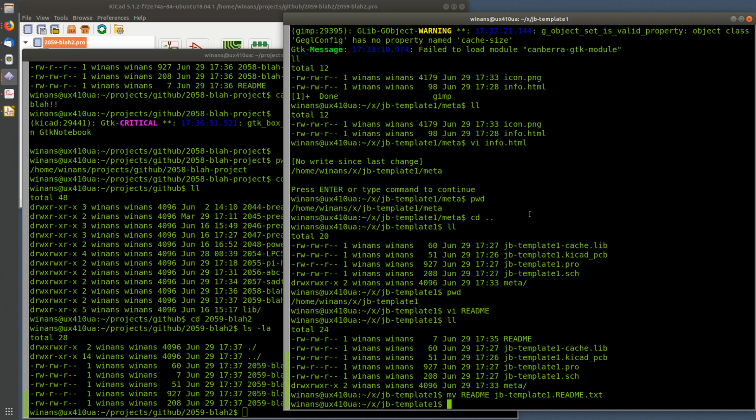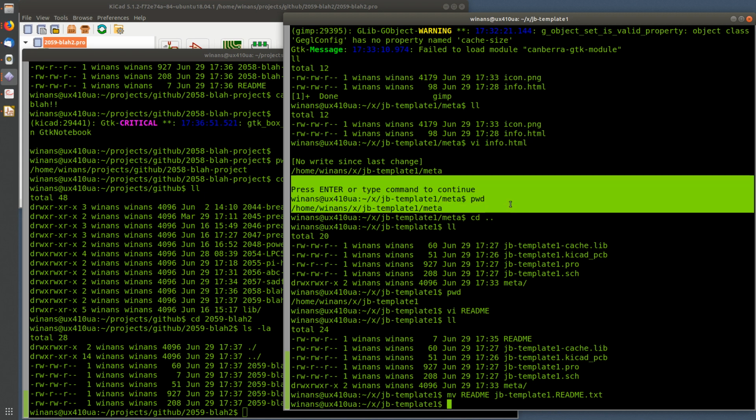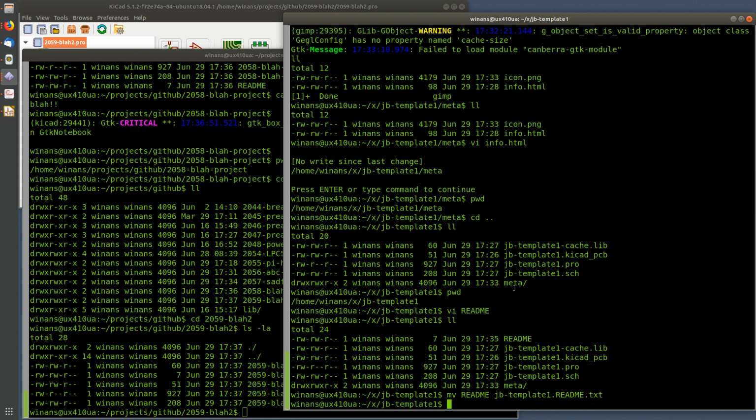But because I chose to do something that might be kind of foolish by using my own personal page layout, and I referred to it in the template, I'll bet anything that this schematic file here has a reference to my personal library, my page template, they call it a page layout file in here.